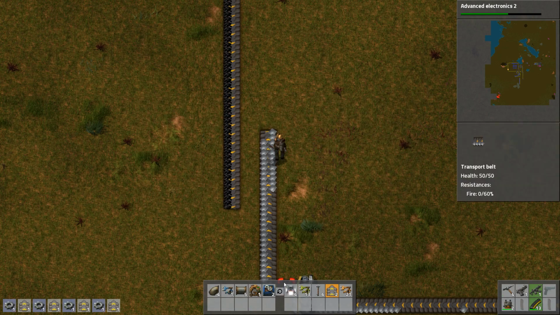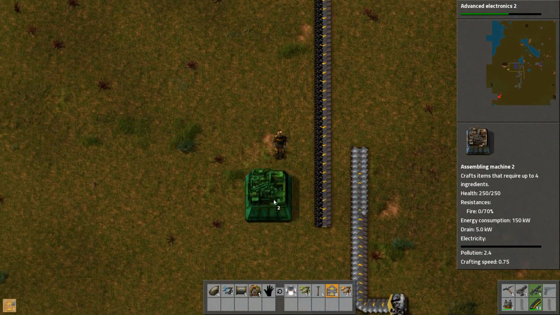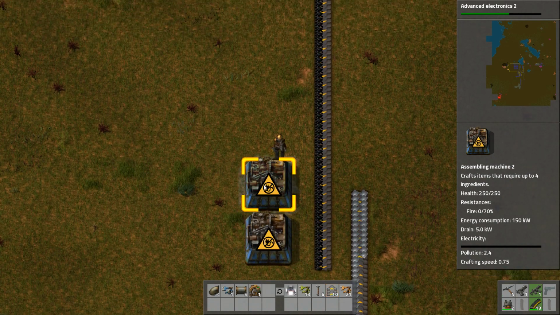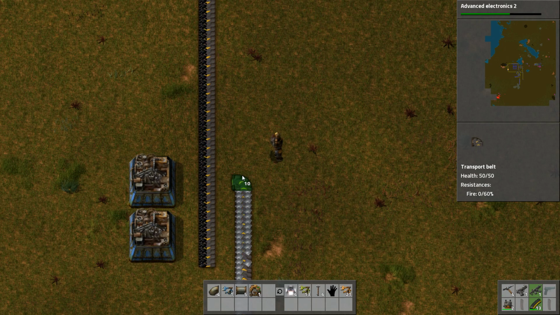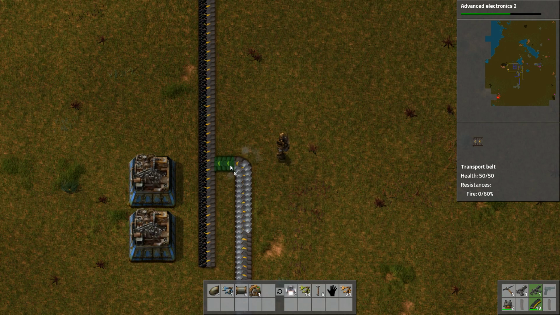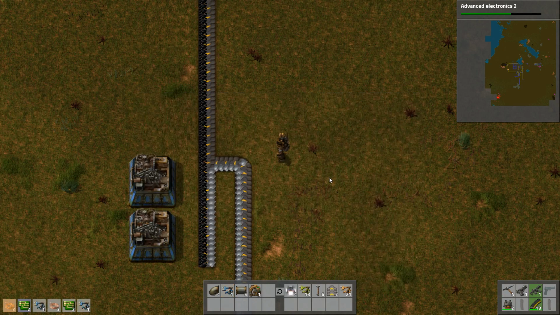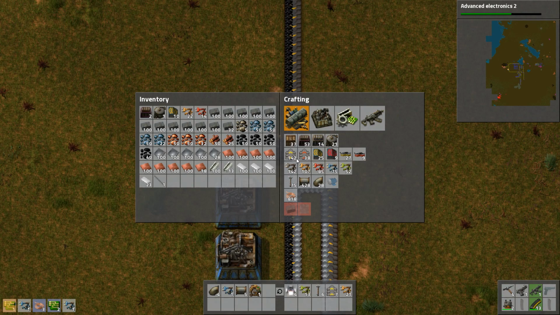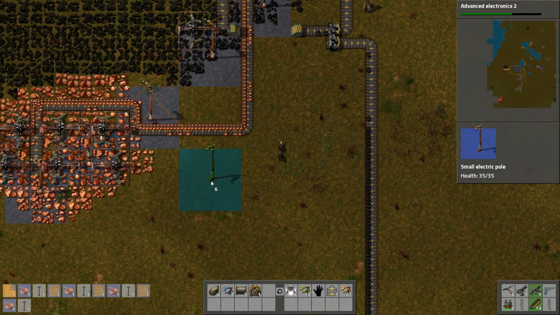Need a few more. Let's say one. No, not there. There and there. No, not like that. There. Throw in some fast inserters. Add a whole lot of power lines because this thing is in the middle of nowhere as far as the game's concerned.